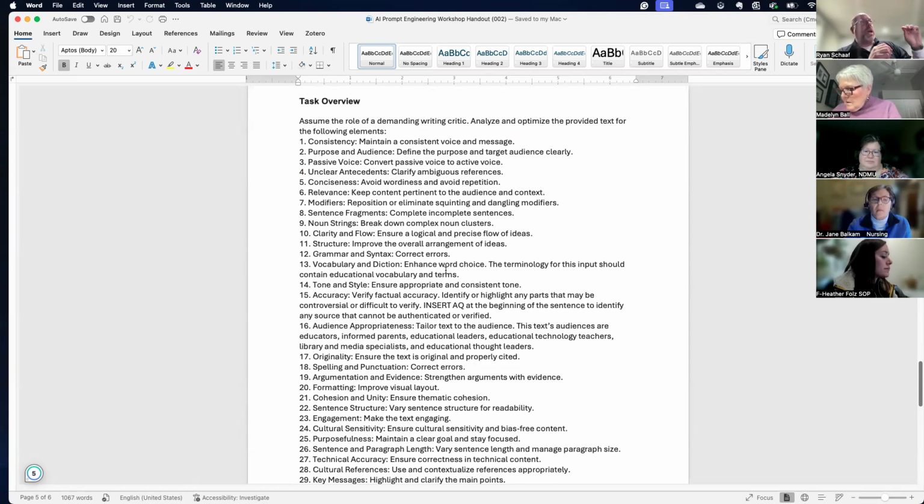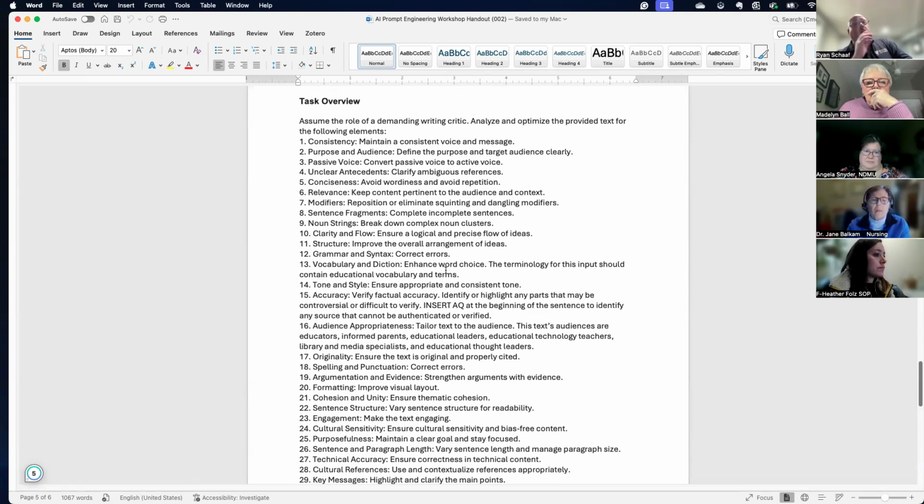What I ended up having to do is I ended up taking some of these out and using some of these little elements to help improve a paper I would write. If I have something and I don't know if it's accurate, I'll actually say verify actual or factual accuracy. And if I have any doubt, I would actually say insert AQ for author query. So that way I would actually go there and see it and validate if the information's correct.